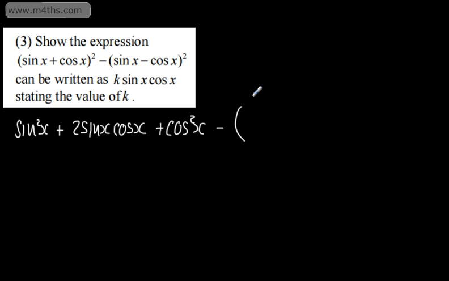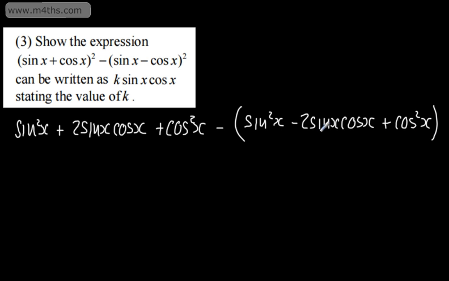We're going to have sin squared x. Then we're going to have sin x cos x, cos x sin x. So that's going to give us minus 2 sin x cos x. And then we're going to get plus the cos squared x. So if I expand those brackets, this is what I'm going to get. I'm going to write to the examiner again that I know that sin squared x plus cos squared x will give me 1. So that is the identity if you want to write it here.